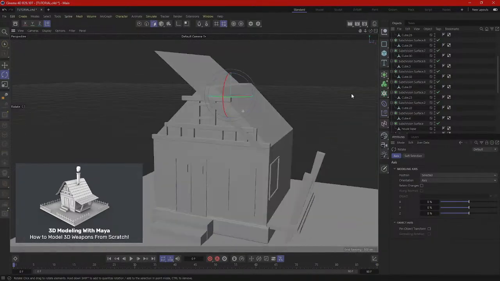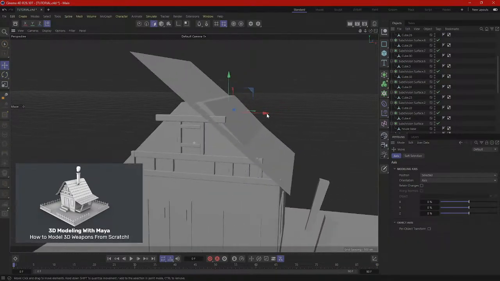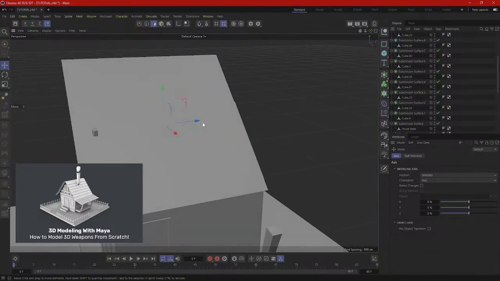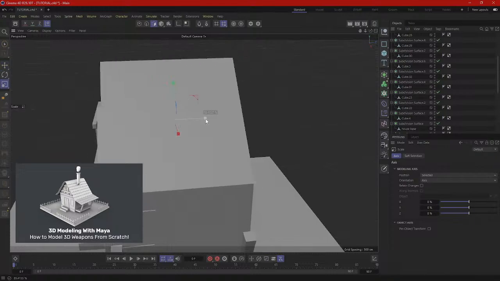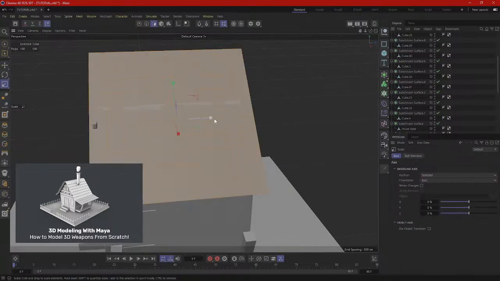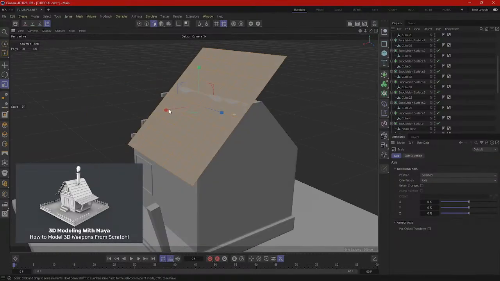So right here, okay, again W. Now we can scale it, like C to make it editable, Control A, T to scale it like this.